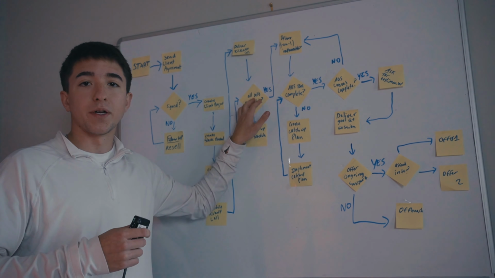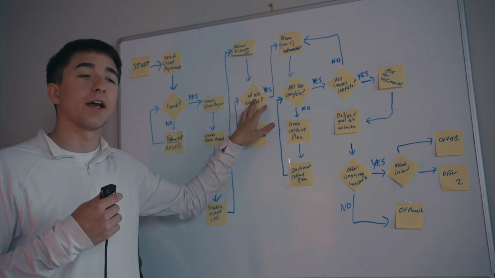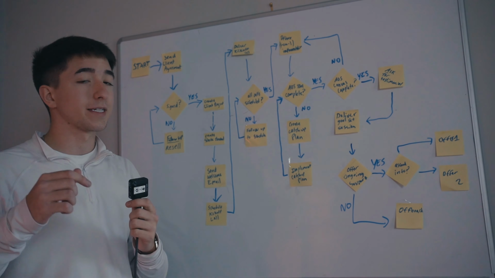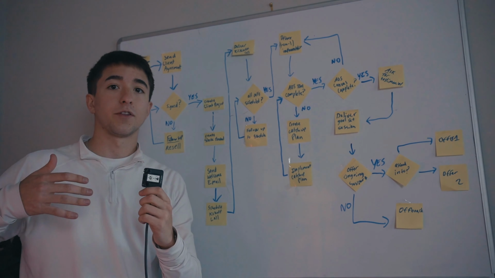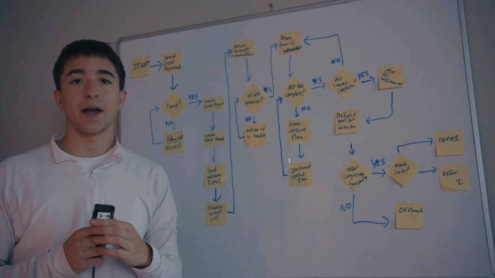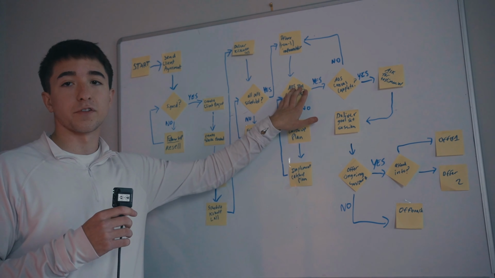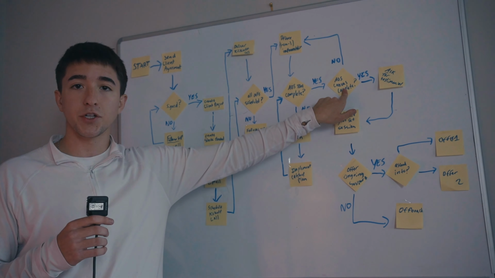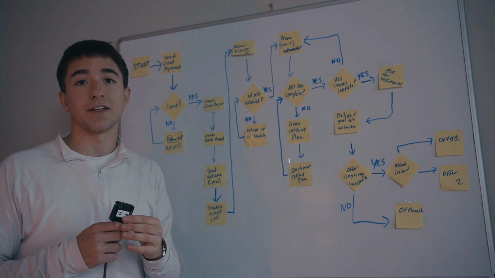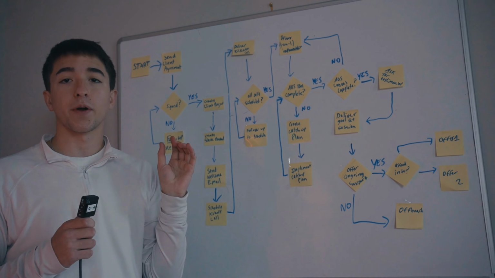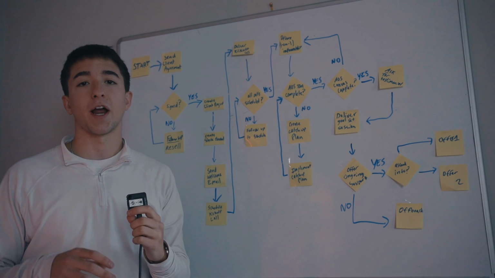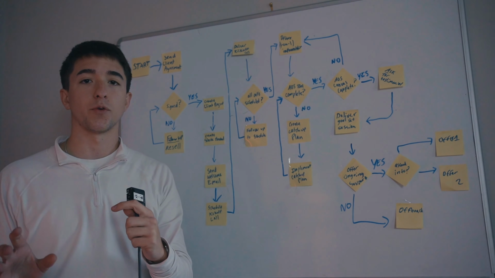So in order to build a productized service or a more scalable solution, a lot of it, which you'll see here with the process map and the one I'll link down below, is hybrid. It's either done for you, done with you, or do it yourself. By predetermining what the client needs to do, as you'll see here in this stage and in this stage, the client will actually just do the actions or the homework that you're giving them necessary to get them the result. And they're going to be showing up to these one-on-one implementation sessions with you where you go over anything specific that you need to implement with them.